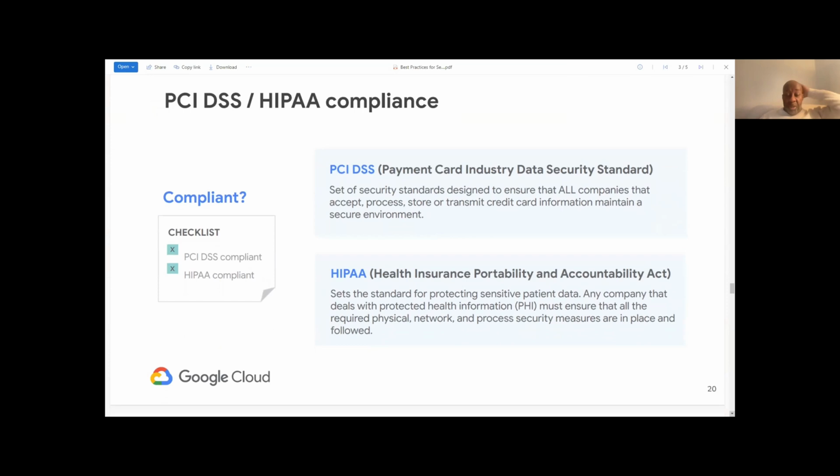I just included some additional definitions. For example, this is where, when we talk about PCI as well as HIPAA, I put those in here. But again, in the updated version of this deck, which I'll send to you, Ron, I included the actual links to the Google documentation on these topics, so you can read that for yourself. Or if you have any questions, as Ron said, even after this session, I'll be available to answer them. I think Ron can connect us, and then I can provide you with whatever update you're looking for, or at least point you in the right direction. Next slide.